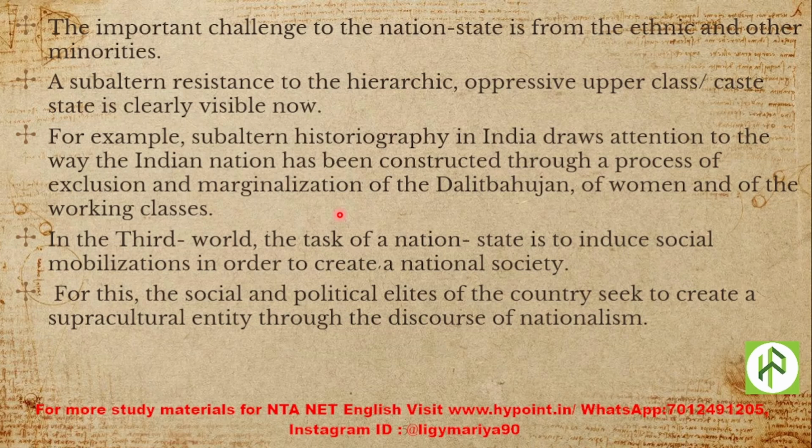So while they see the historiography of India, how India as a nation was formed, they will grab your attention to how, through various processes of exclusion and marginalization of these subaltern people. Who are these subaltern people? Dalit people, women and the working class, they are subaltern people. So how they were systematically excluded and marginalized from this history, and how that marginalization brought about the present condition of the Indian nation. They will draw your attention in that way to subaltern historiography.